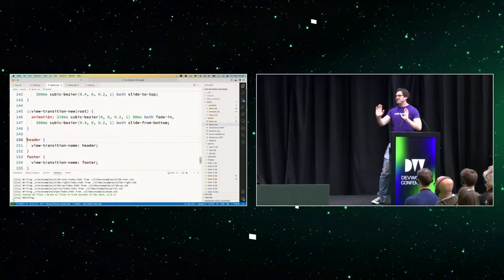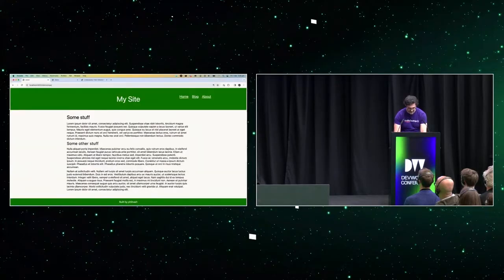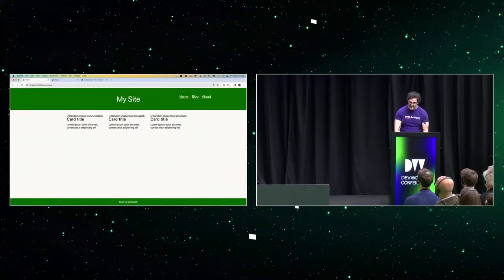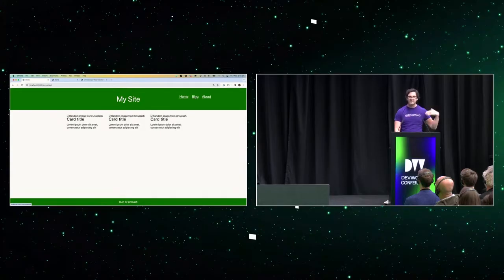Oh, sorry, no, that's not right. They're not doing the animation because this CSS is for the root object, and these are now header and footer objects. And so I've saved that, and if I change it now, and again, apologies for the images, but now the header and the footer don't get animated. We've isolated them from the rest of the page, and just the content, just the rest of the page is going to do this nice upwards and inwards transition. I like that.